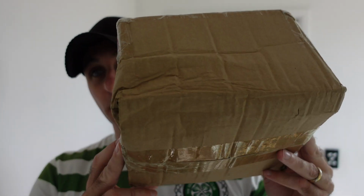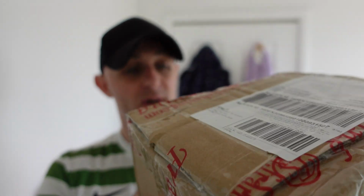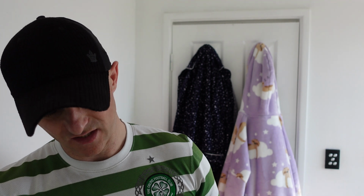A little bit of an unboxing here. This has actually sat outside in the pissing rain, I don't know how long. My wife just found it behind the bins, so I'm a bit annoyed by it, but let's see if anything's been damaged inside by water, because it has rained and rained and rained here for the last 2 or 3 days.